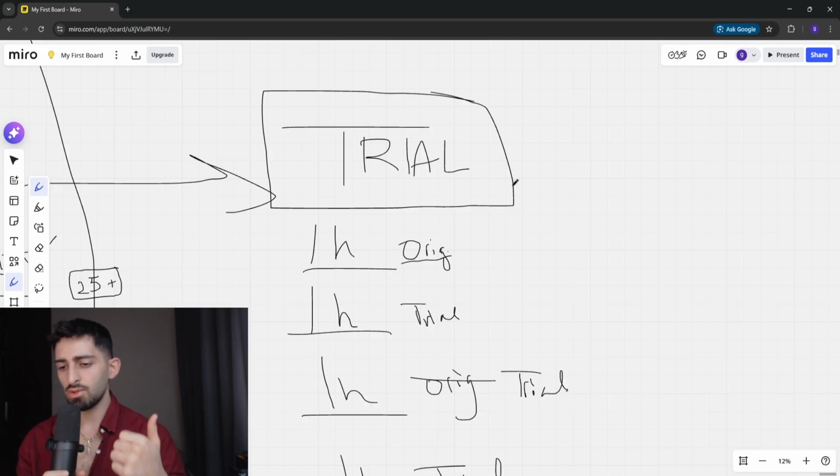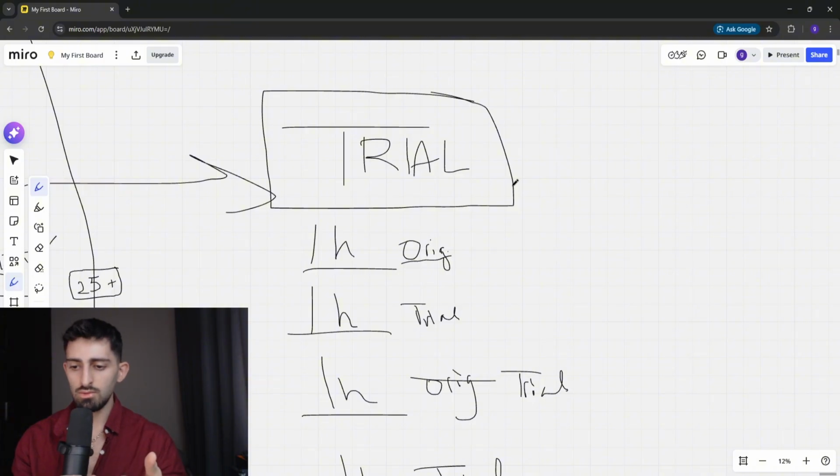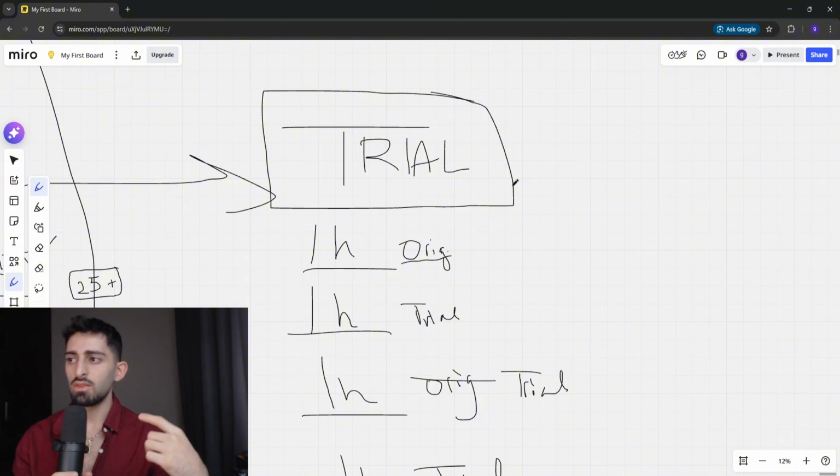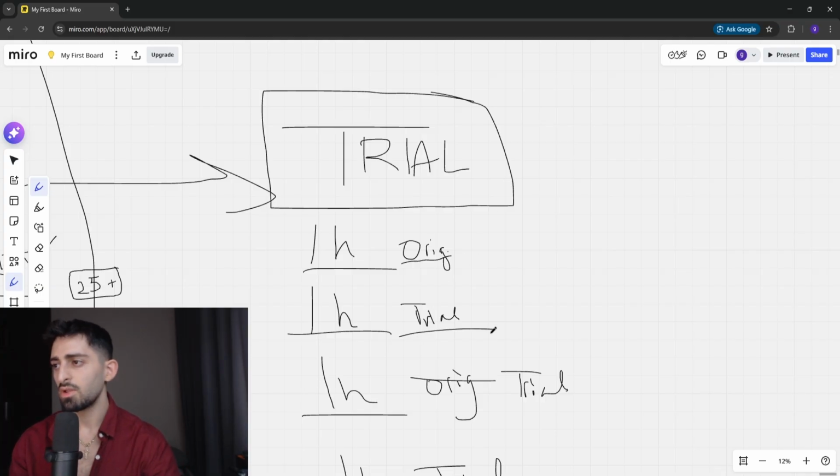You could either reuse the same old content, change the text, change the hook, change the sound, or recreate it but better. So under these two conditions, if you're recreating it, then it's better to go as a normal reel. And then if you're just putting the same content, just changing a few things here and there, better off putting it as a trial reel.